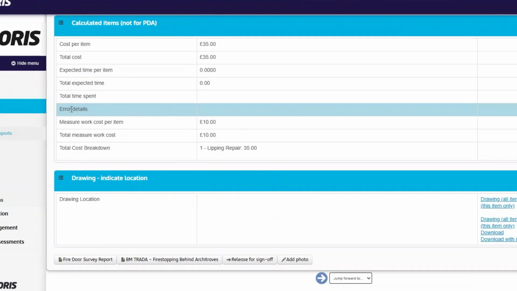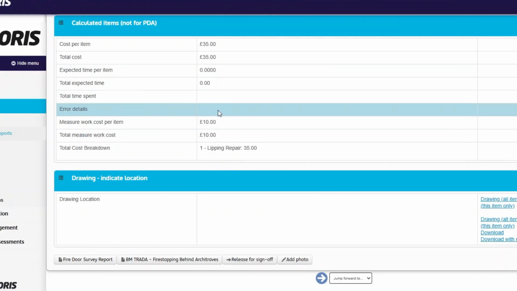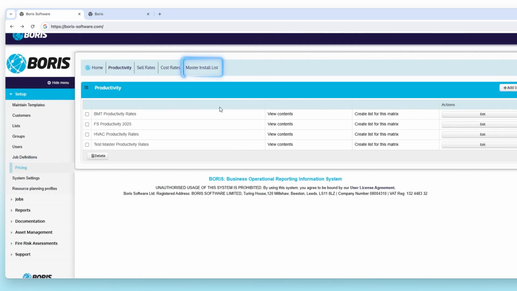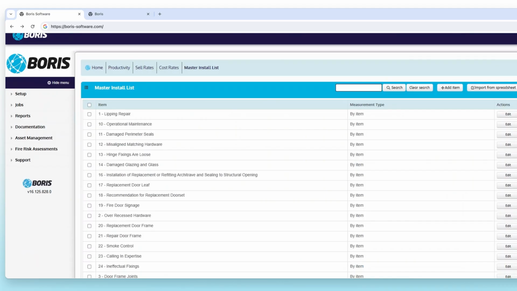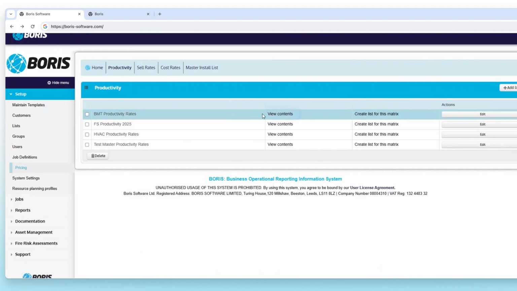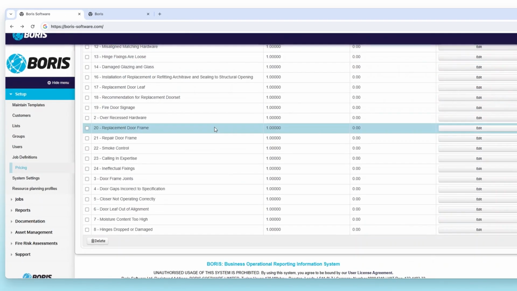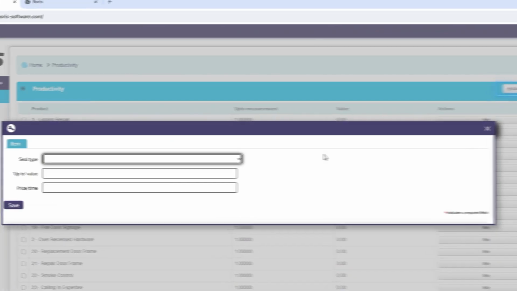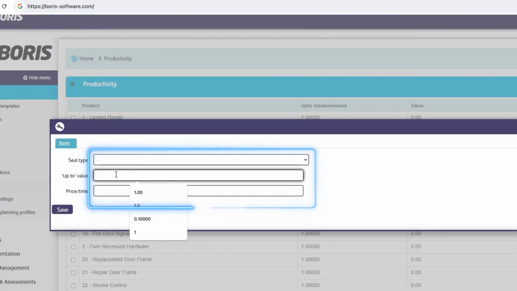If pricing fails anywhere, the pricing summary box will generate an error, while the other fields remain blank. You may see messages such as, "Product is missing from the master list. Add it to the master list." Sometimes it will say, "It doesn't have any sell rate or productivity value." Add those values to your rate card. The good news is that you can manually open your rate card, select any product from your master list, and assign the missing sell rate, cost rate, or productivity value.